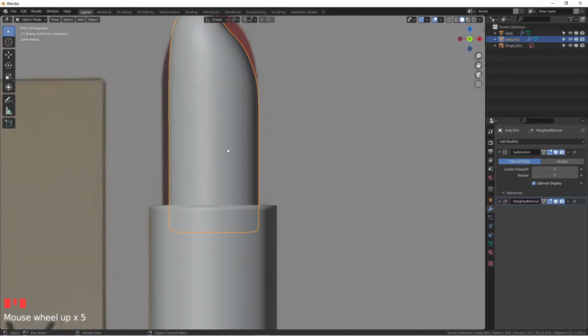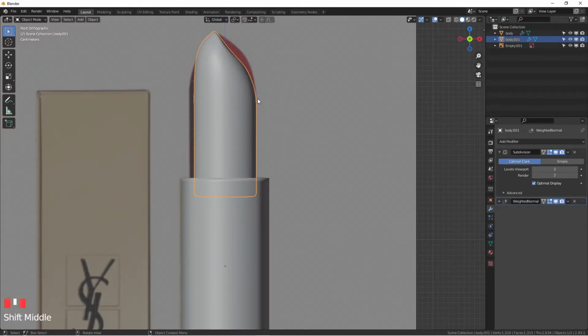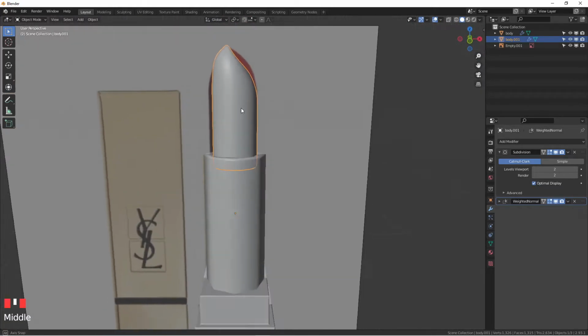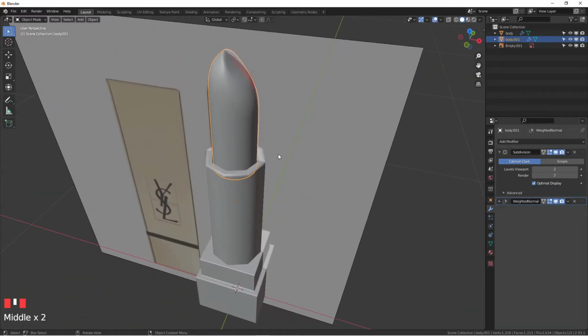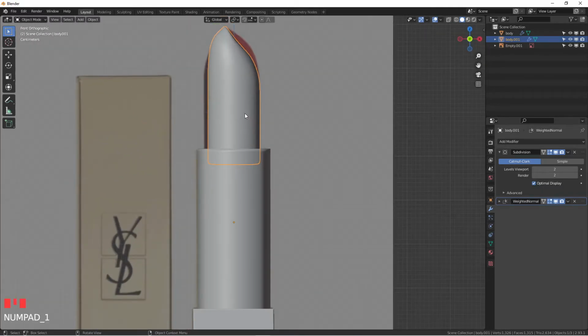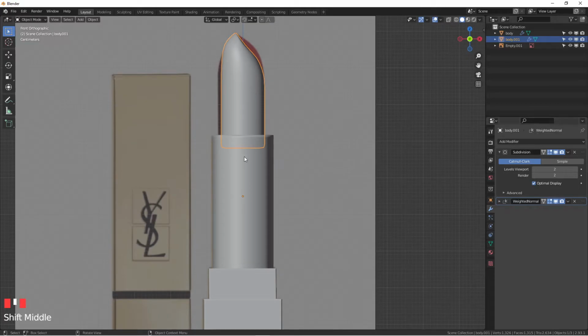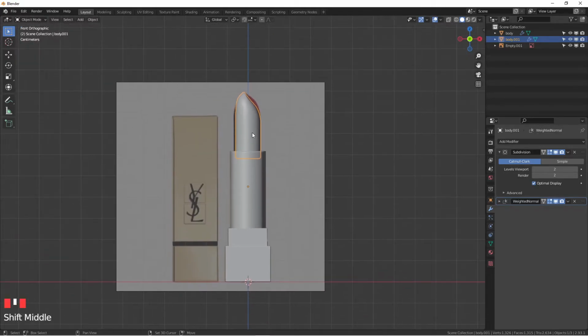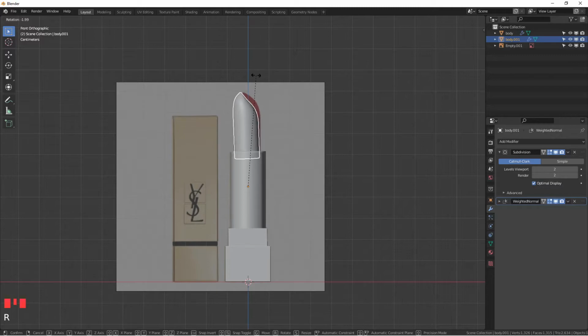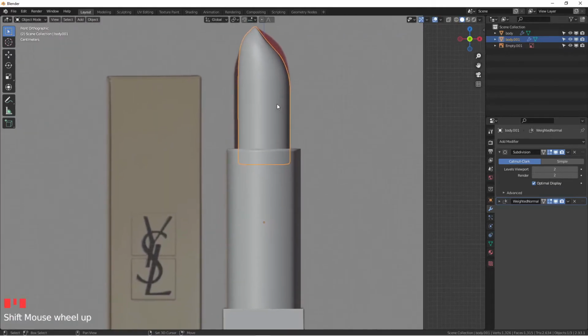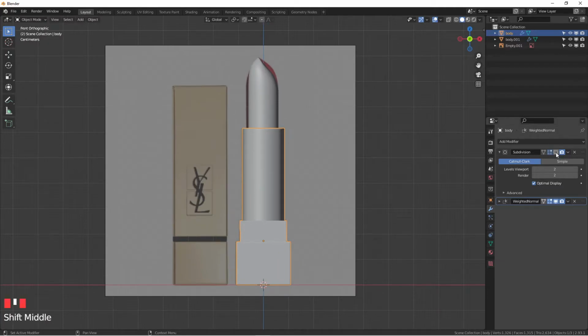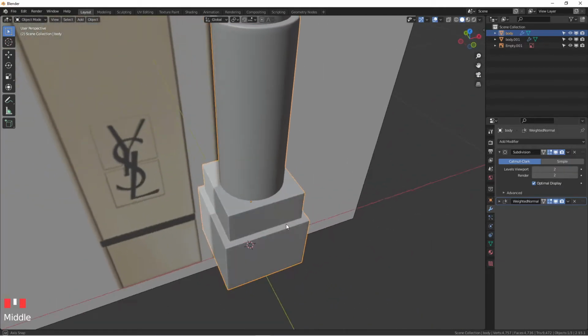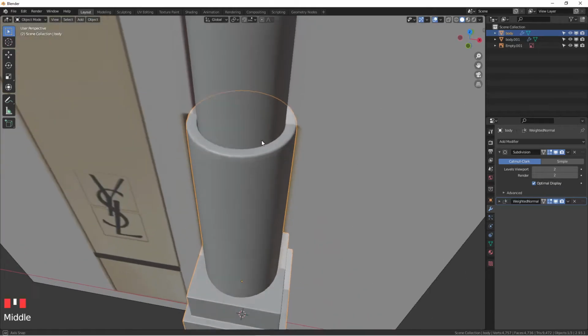Okay, and now after we did this, because the angle is not exactly the same as the reference image, we're gonna tilt that. We can hit R and Z. Just to show you what we have. See, it's very close to what we have. So we're gonna do that later on. Okay, cool. Now we're gonna turn on the Subsurface Modifier for this thing. So far, I think it should be fine.